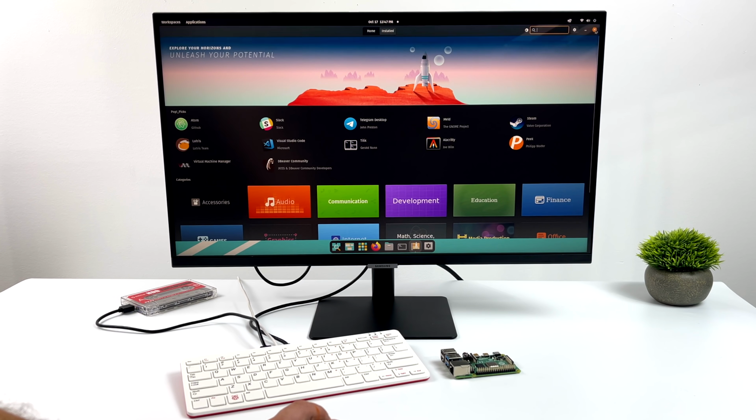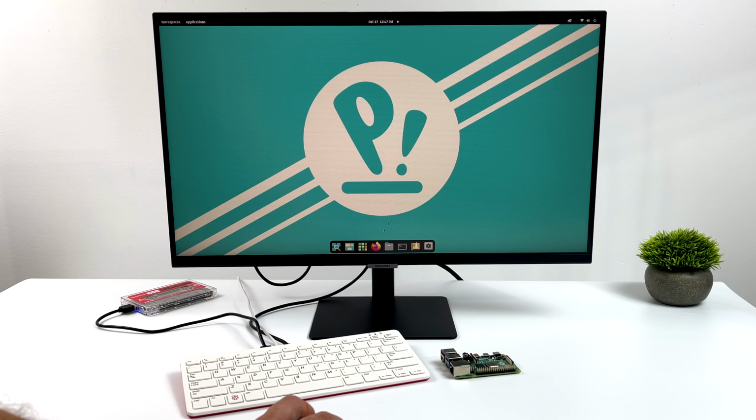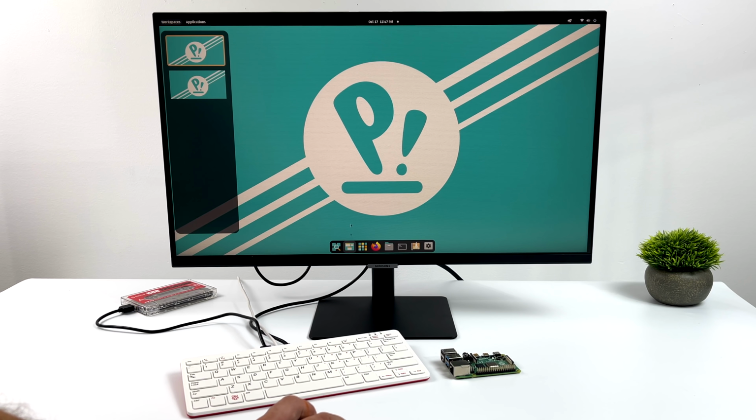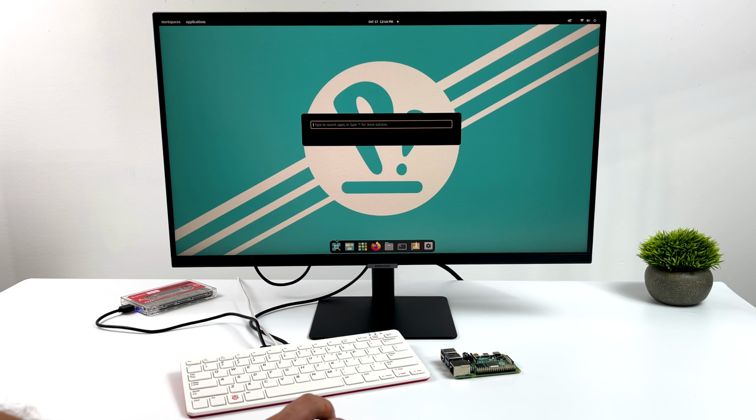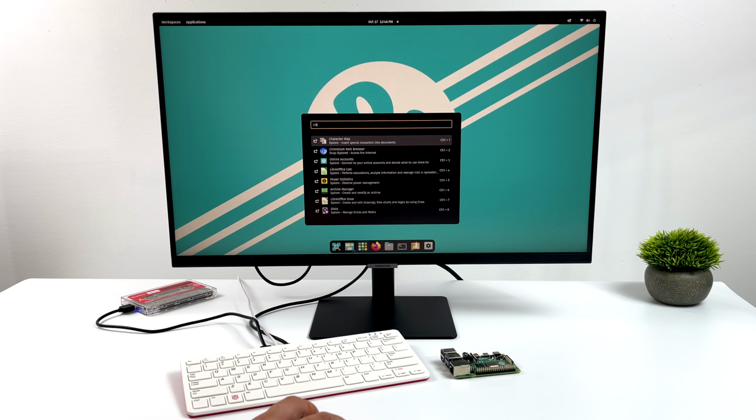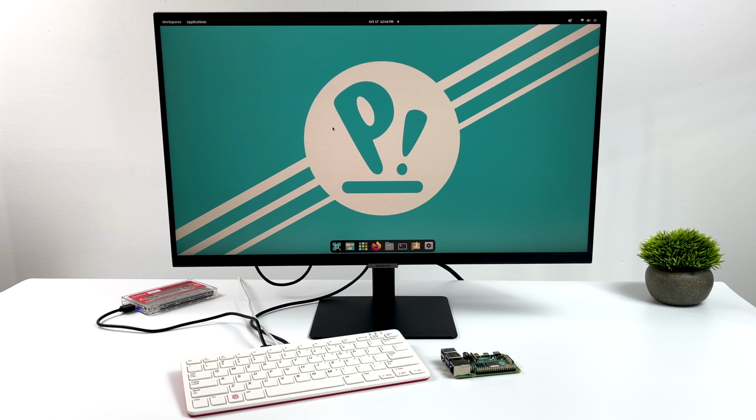Now, in order to get this up and running, all you're really going to need is a Raspberry Pi 4. I would highly recommend using at least a 4GB model, but if all you have is a 2GB model, that'll definitely get you by. And some type of storage device. I would recommend using something like an external SSD, but an SD card also works. Keep in mind, it will be a bit slower than an SSD or an NVMe drive. But this will definitely give you a good idea if this is some kind of distro you want to be running on your Raspberry Pi.